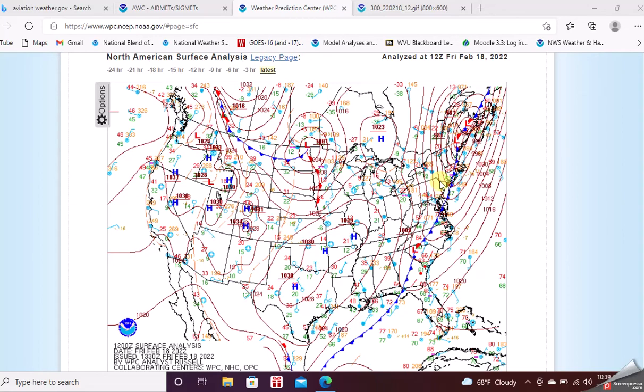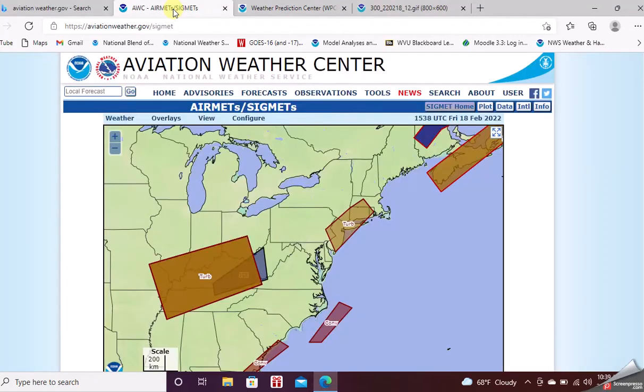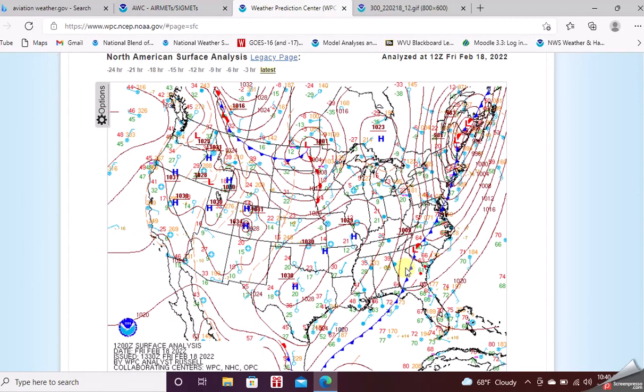So if you wanted to look currently at issues that are going on with this, just looking at SIGMETs and AIRMETs, we can see there's a lot of turbulence along the low track. There's some icing also along it. Convection offshore, out ahead of the front, out ahead of that cold front that we were talking about. Convection develops typically out ahead of the cold fronts.